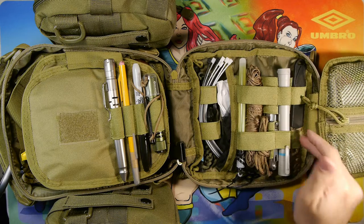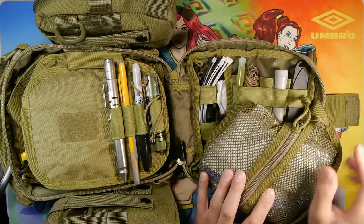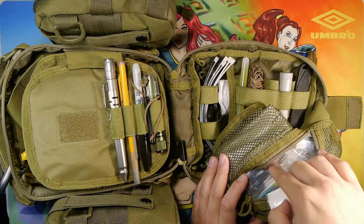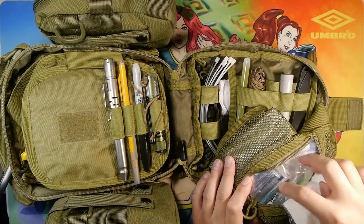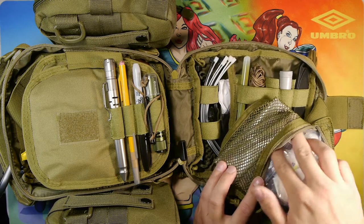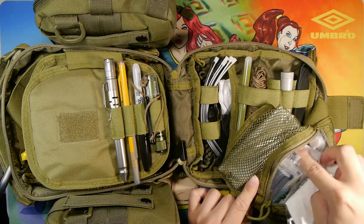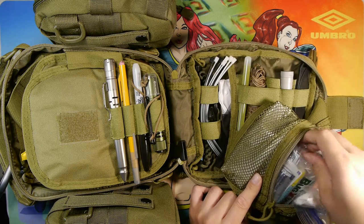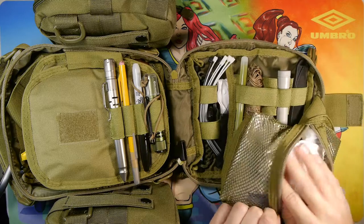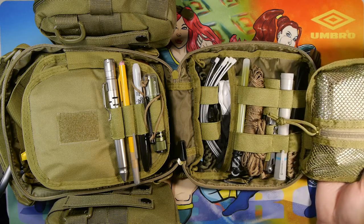In the remaining section we have toilet paper in a plastic bag, a small boo-boo first aid kit, a sewing repair kit, bug repellent wipes (DEET-based), a one-liter emergency water bag that folds up, lip balm, and a secondary Mylar blanket in the main kit. So if I have to jettison the two side pouches to save weight, I still have shelter covered.